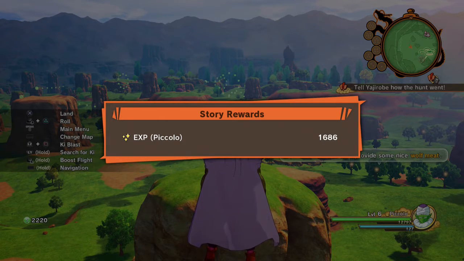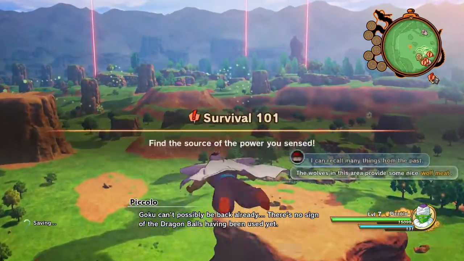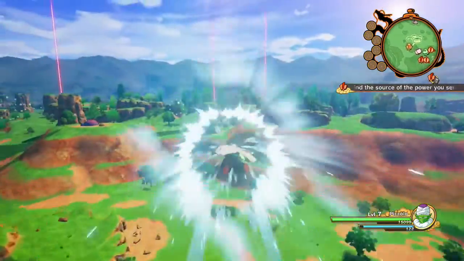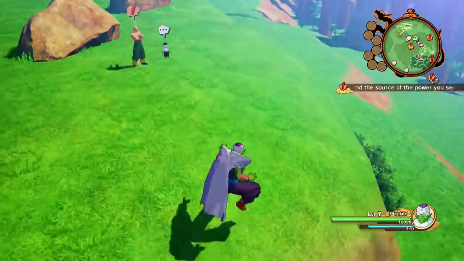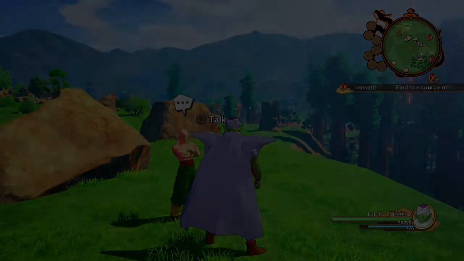All right. Piccolo just got some XP, 1600. Level up to level 7. There's no sign of the Dragon Balls having been used yet. All right, right here. Tien. All right, let's talk to Tien.